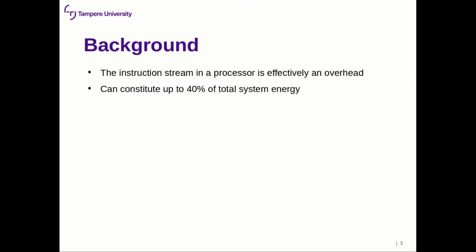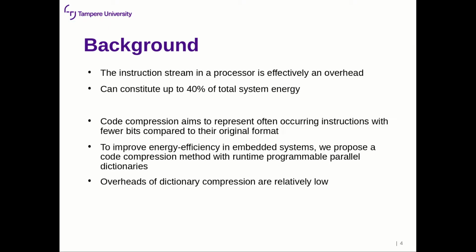The instruction stream in a processor can effectively be thought of as an overhead. It doesn't actually contribute to the computations. The instruction stream can constitute up to 40% of total system energy in some cases. A field of study of code compression aims to represent often occurring instructions with fewer bits compared to their original format. Our proposal is to use code compression as a method to improve energy efficiency in embedded systems.